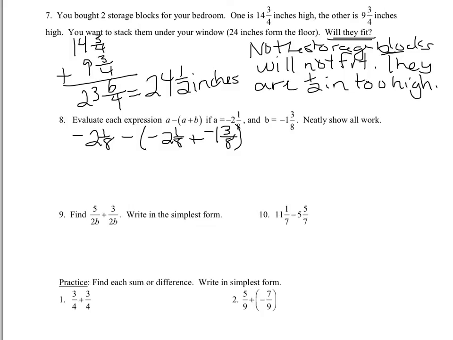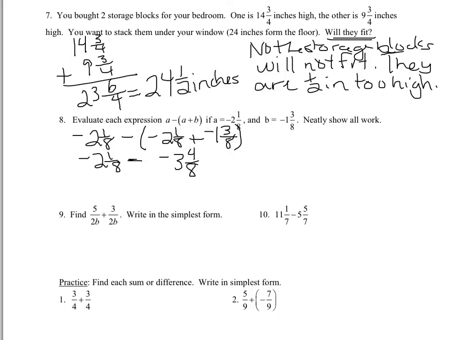Okay, now we've got to follow our order of operations. So we need to do our problem inside the parentheses first. So this first -2 1/8 is going to stay the same. I'm not touching that subtraction just yet. And then we have -2 1/8 plus -1 3/8 is going to be -3 4/8. Now I could simplify 4/8, but I can see that I already have 8s over in my other number. So I'm going to leave it 4/8 for now to keep that like denominator.